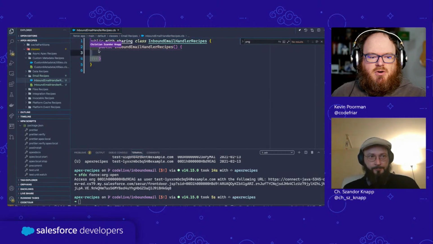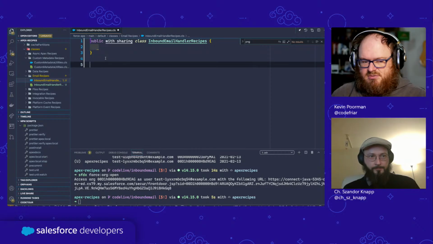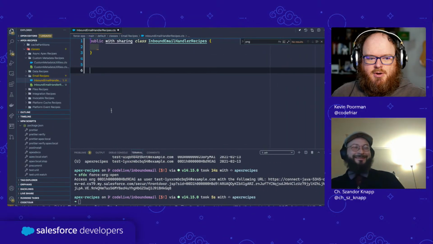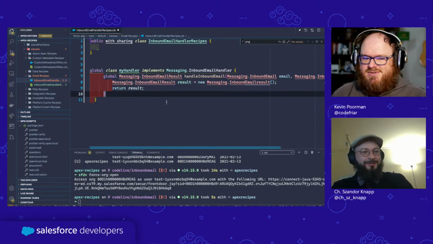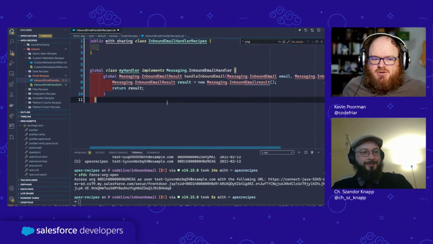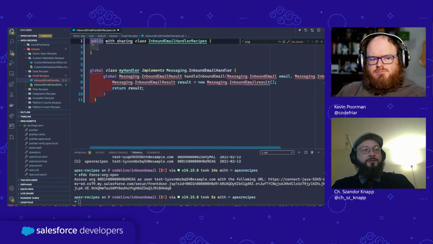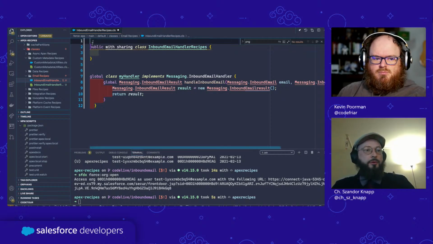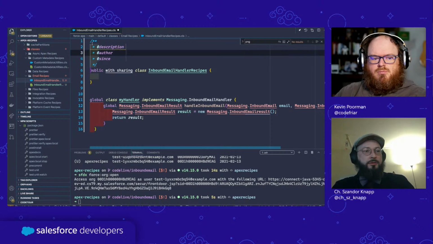Okay. Now, I'm just gonna paste in the example code for what they give us, because there's some things in here that they do that I'm not sure we want to do. Like they make this a global class. I'm not sure why they do that. We don't have to. If you don't have a real good reason to make a class global, please don't. I tried, and it works with public just as well. So we can replace, first of all, global with public.